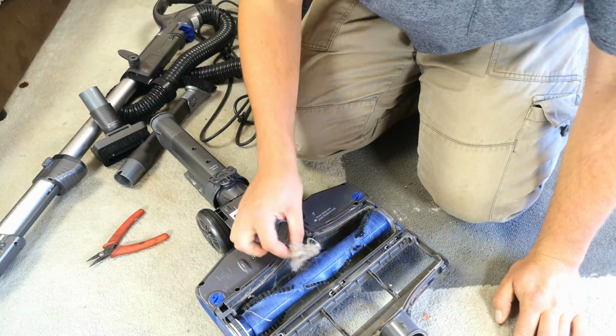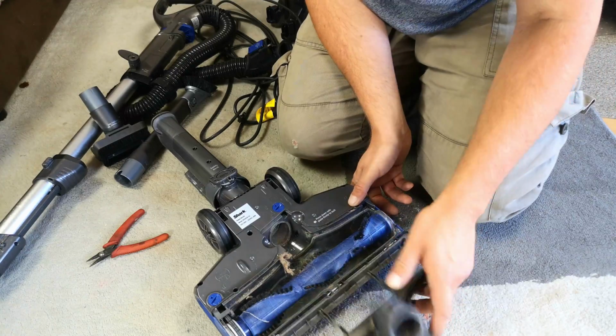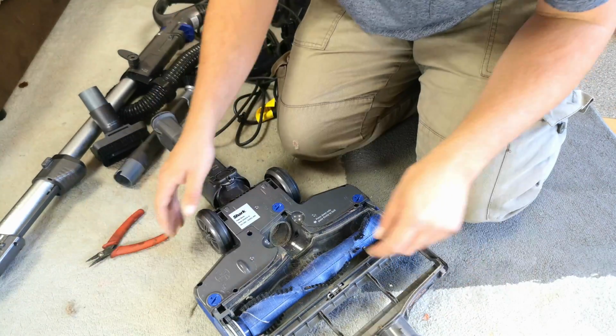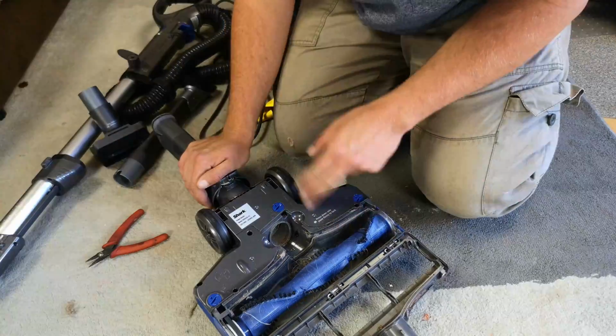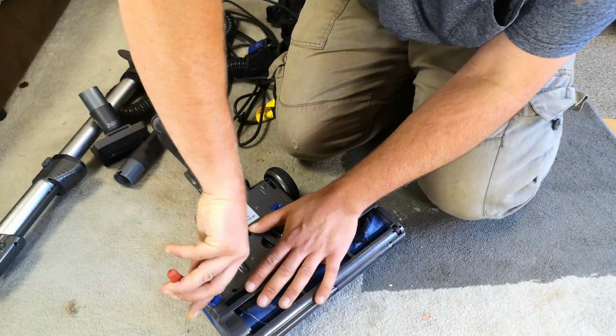Oh no, there is no clog. Look, this is a little piece of floating fluff. But yeah, that's quite nice. That hinges like that. You can get to everything. Obviously, this is an older model, so you just have your one brush roll directly driven by a belt. Yeah, nothing else really to it.